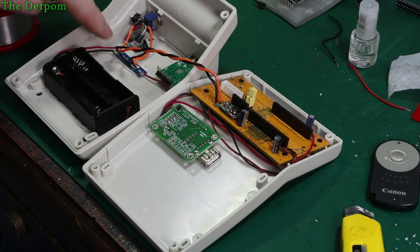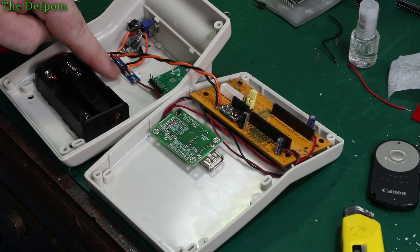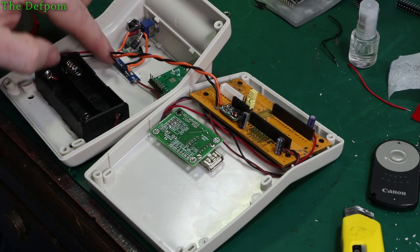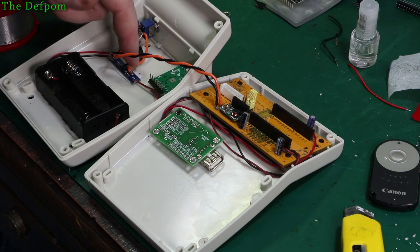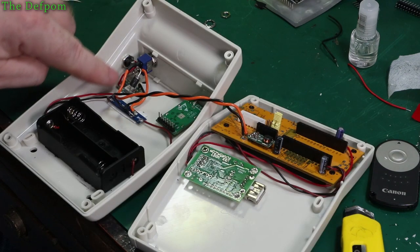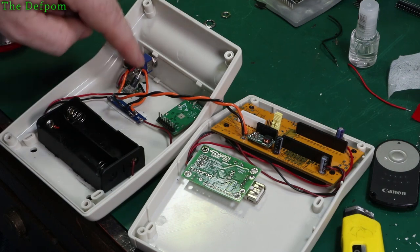BMS is mounted over here, a bit of double-sided tape. I'm probably going to use some hot glue as well, just to help reinforce it, in case that tape gives way. I don't want it falling off. Although it is fairly rigidly held by these two wires here. There's a DC connector wired up to that board. That's an adjustable voltage regulator, buck converter, main power switch.